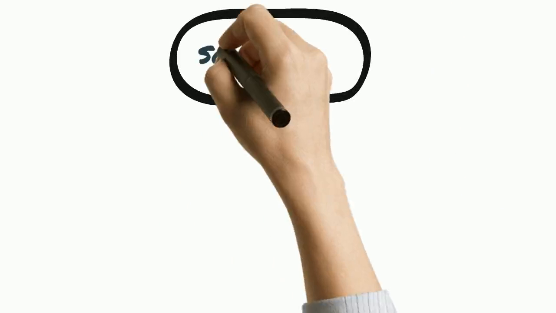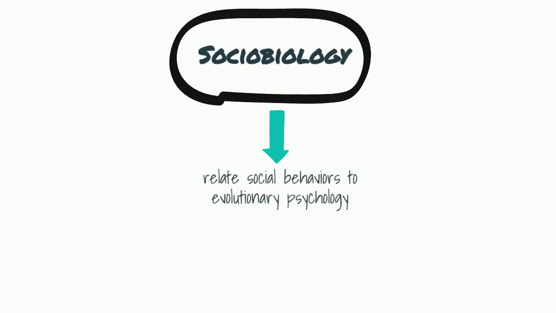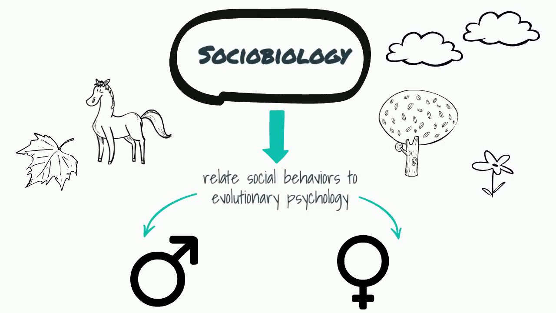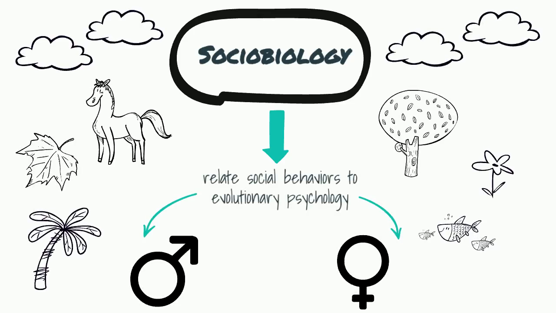Sociobiologists attempt to connect social behaviors to evolutionary biology through instincts. They show how instinctual differences between men and women result from evolution. For example, males may try to mate with multiple partners to increase the chance of passing on their genes. On the other hand, females may try to mate for life with the male who has the best resources to support her and her children.